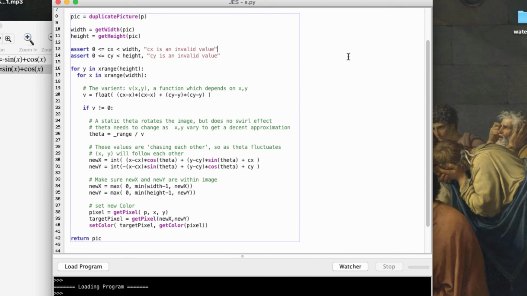Alright, done. So one of the key things I forgot to mention was that if we make theta a constant value, it will not produce a swirl effect, but rather will just rotate the image in place by a certain number of degrees, or rather theta degrees. So this might be what you're looking for. However, if you have a rectangular image, you'll still have part of the old image where the rotation didn't fill up the original image, so it looks a little weird. I'll give a demo later. Or maybe right now, since we're ready to go.